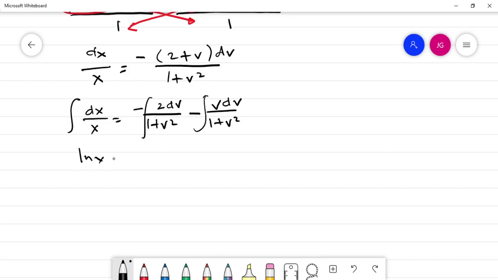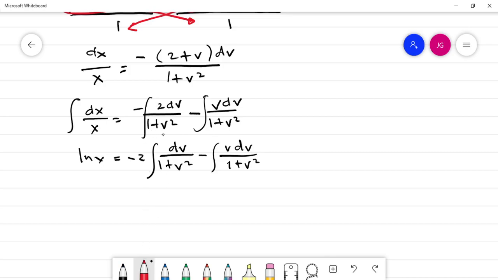So, this is ln x, then equal to, okay, so equal to kani guys, familiar ba ni sa inyo ha? So, rewrite na to ha, negative 2, pagawas na to, then we have dv over 1 plus v squared. Then, for this one, rewrite na to, then dv over plus v squared. Okay, sa to ang second term, kani nga term, this is our second term, third.